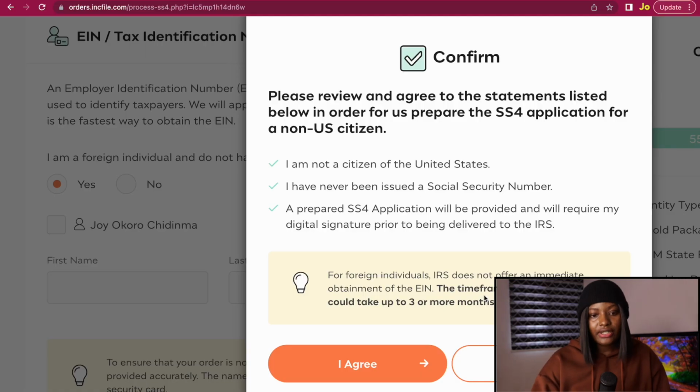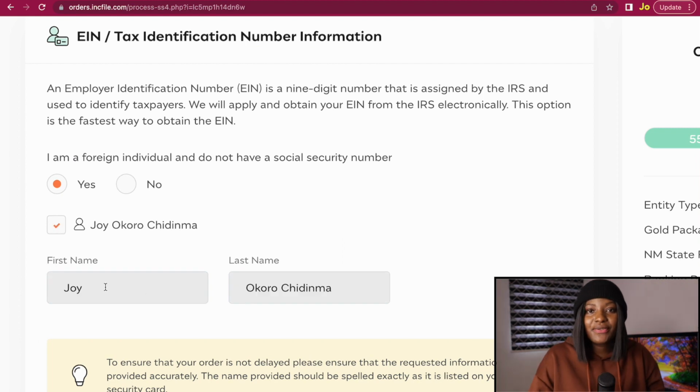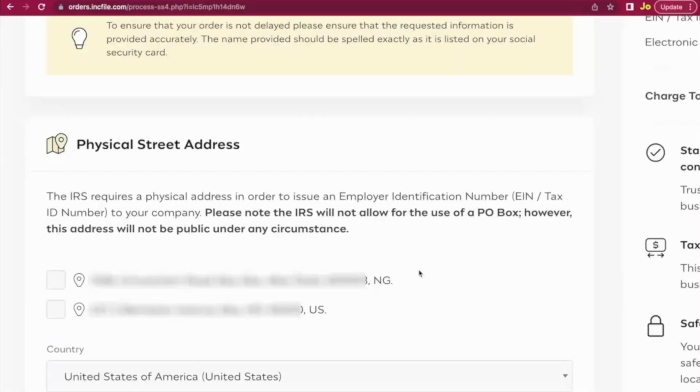So click on I agree and then tick your name so that it can be auto-filled. Now for the Frisco Street address, we are going to see 2 addresses here. The first address is the one from your home country. The second address is the US address that you got from Ship-it-to or wherever you got it from, since it asked us for our Frisco Street address. And this has to do with the issuance of our employer identification number, that is our tax ID number. Then we need this to be our home address. So I'm just going to select my home country where I live. So go ahead and tick the box, whichever one that contains the address from your home country.